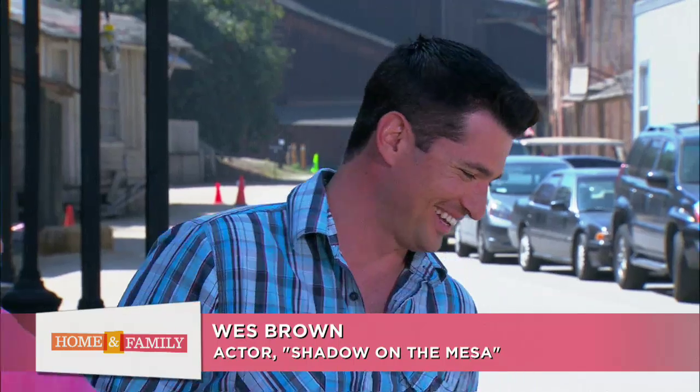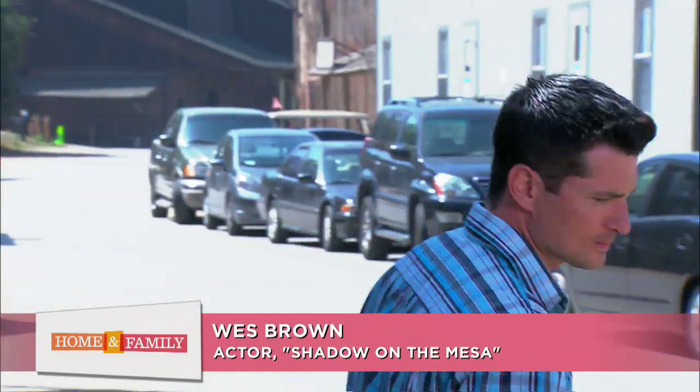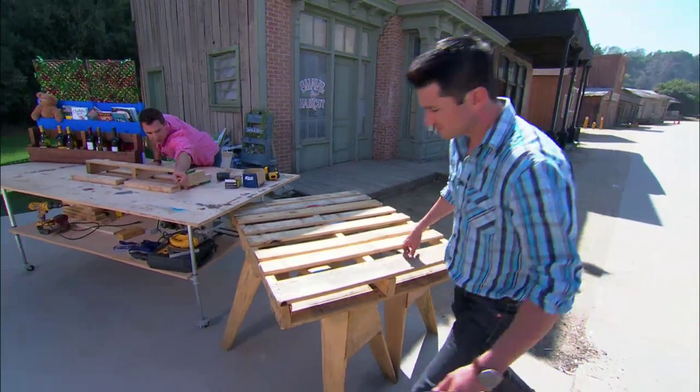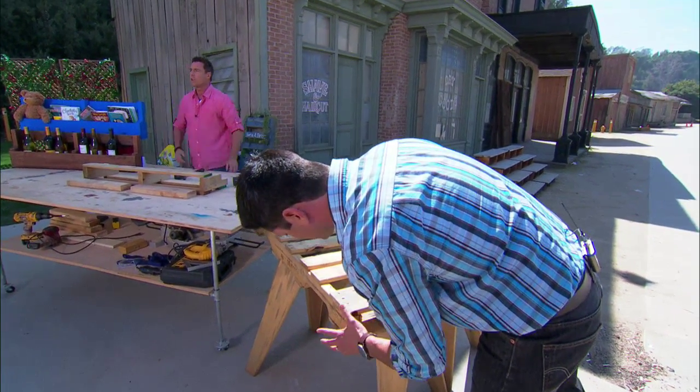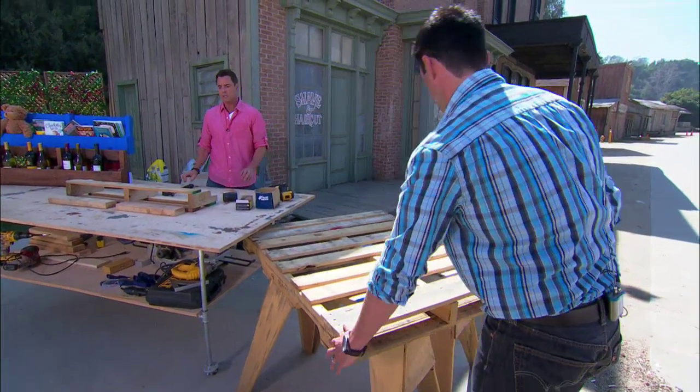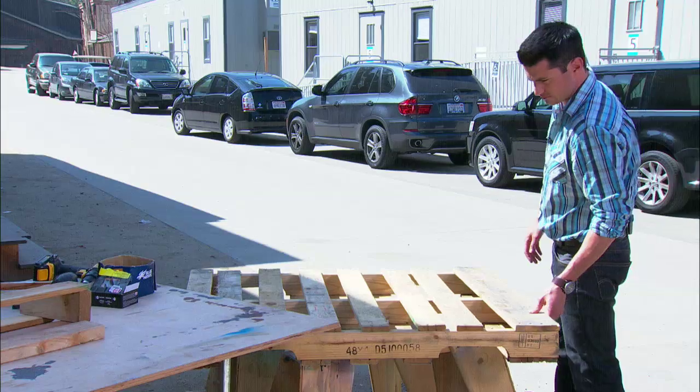Can you walk around front? Will you show the stamp on the front? I want to get a tight shot because this is what you're going to be looking at. See that stamp right there? It says HT on it, right there where Wes's finger is. That's what you want to be looking for. Okay. So if you see that, by all means, it's a good pallet to work with.